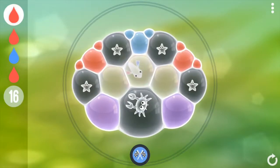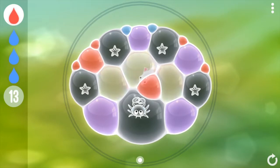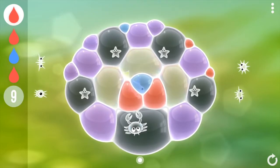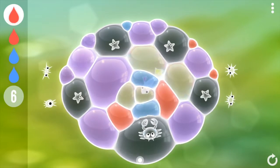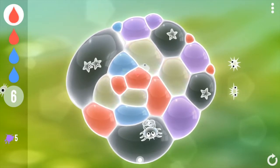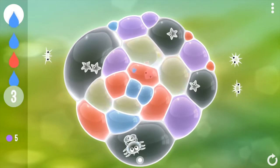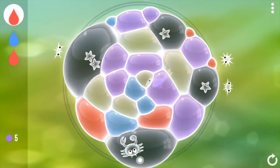There's so many new things that you're doing in this game. I call them game mechanics, but there's so many new things that I really had trouble teaching the player all of them, because there's a lot of color matching games out there, and I'm doing some things that are not quite the same, but that are really fun in the physics of the bubbles. So I have to kind of unlearn some things for the player, and doing that's a challenge.